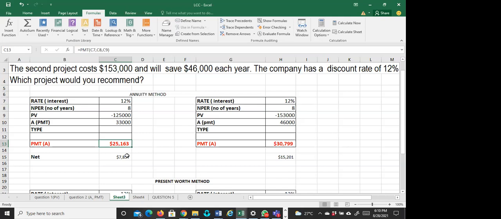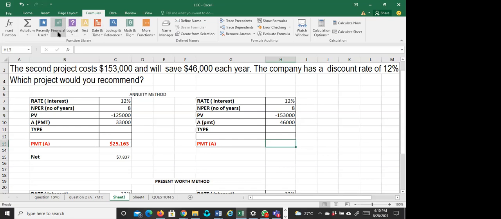So coming down here now, the net is equal to the annual savings minus the annual cost. That will give us the same thing we got here. If you go here again, the same thing. Okay. I'm closing this class in the next 2 minutes. Here we have the present value again.